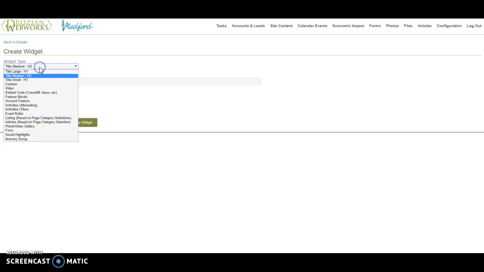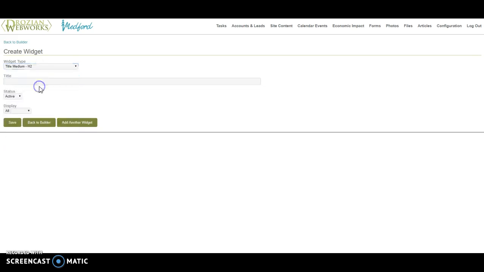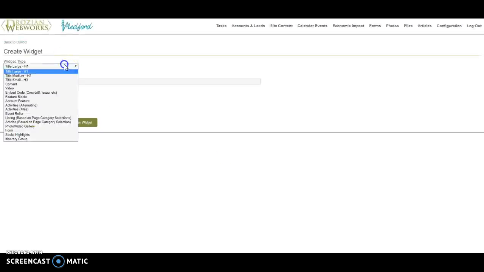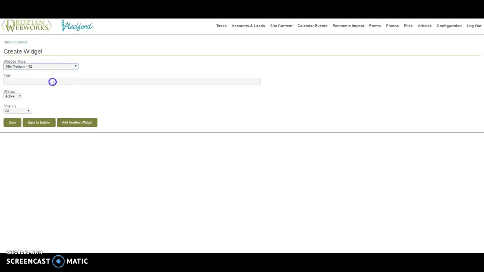And the one we were working on was activities alternating. And I'm going to add another widget with H2. It's called activities tile.